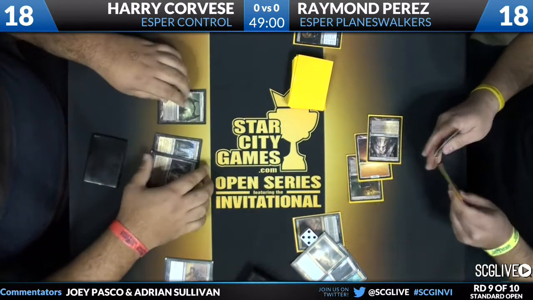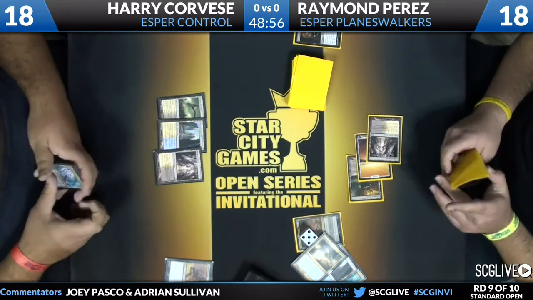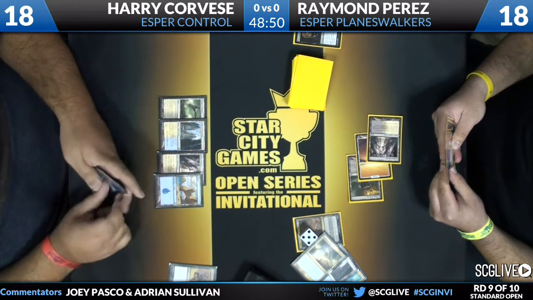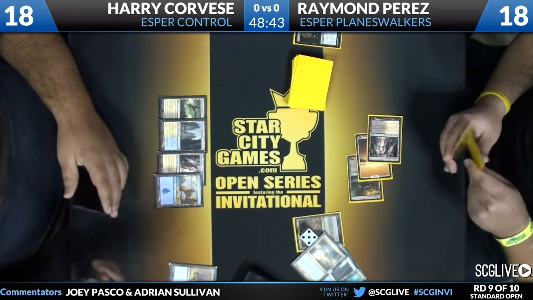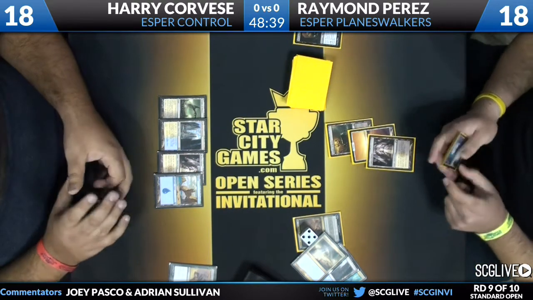We see, look at this, Ashiok make its first appearance, and it gets land, I think, Supreme Verdict. Looks like a Supreme Verdict to me. I think, actually, that may be an Azorius Charm, so it might be Azorius Charm, Hallowed Fountain, Supreme Verdict. Oh, okay. There's a glare. We're not quite sure. And you see there Harry Corvese on the left, Raymond Perez on the right.